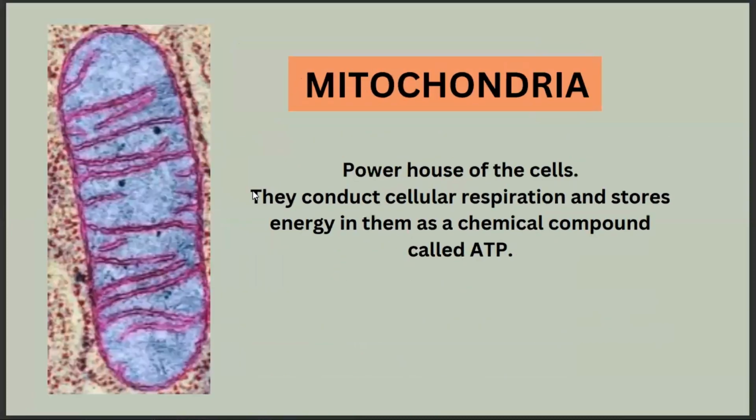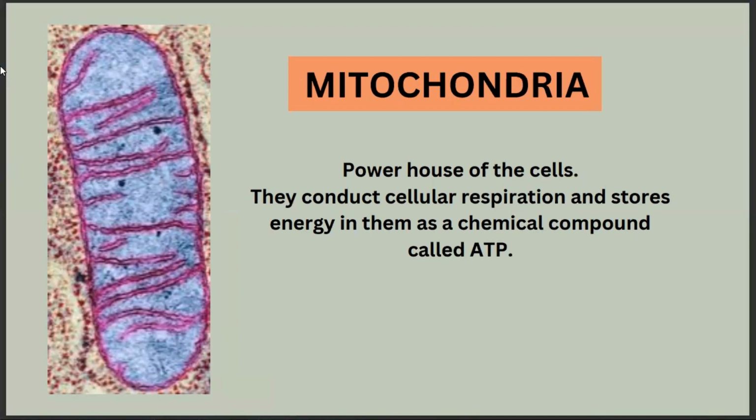Now we will move to the next part. Mitochondria is another thing in the cytoplasm, and they are the powerhouse of the cells. Cellular respiration is taking place. Carbon dioxide, oxygen and glucose, when they get inside the cell, make their way to the mitochondria. Mitochondria combine oxygen and glucose, and they form carbon dioxide, water, and energy. Carbon dioxide and water diffuse out of the mitochondria, and then from the cytoplasm, they get out of the cells.